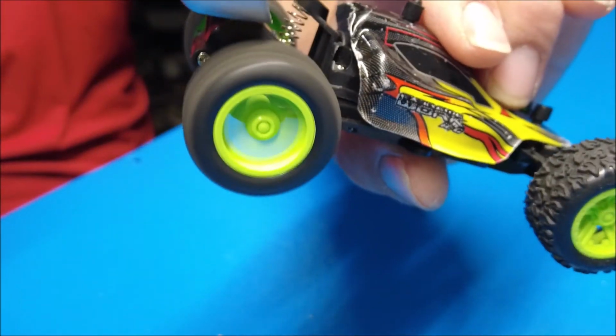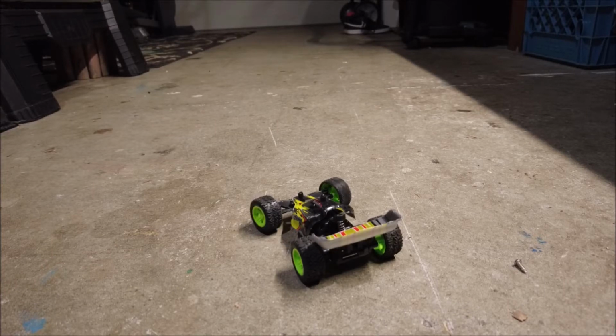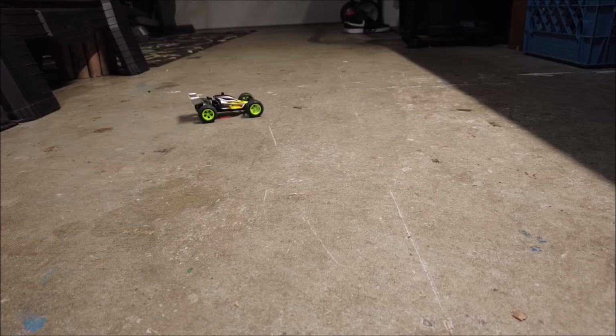Let's check it out. This is high gear. This thing is nutty. Let's see. There it went. So I don't know how good footage I can get, but let's see a takeoff in low gear. This is low gear. If I'm not careful, I'm gonna pick up my camera stand. High gear, it's insane.